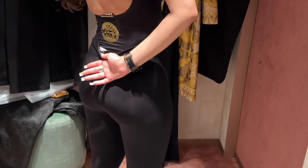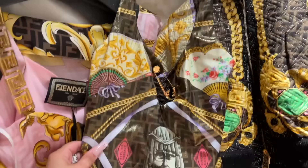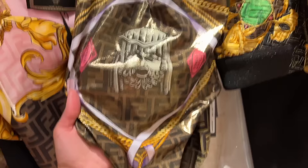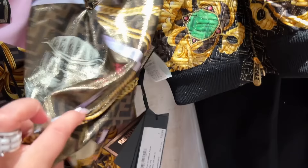If you thought I was going to get on the internet and show my whole body in a swimsuit, you've got another thing coming! This is £395, I'm wearing a size 40. It is quite tight but you feel held in — you're not going to dive into the water and leave your swimsuit behind. You've got the Fendace branding here and at the back you've got the little Medusa head. This one isn't reversible, but this reversible one is a shinier fabric and nicely cut — it has a keyhole over the chest with a safety pin. Reverse it and you have Fendi FFs in an ombré gradient pattern. That one is £540.